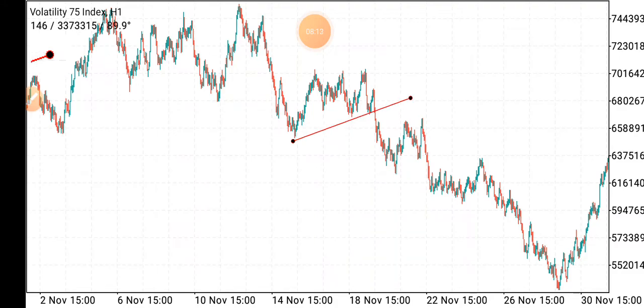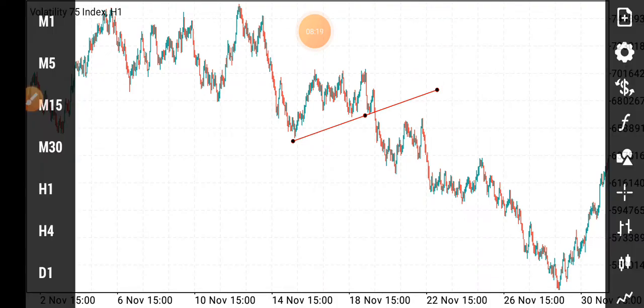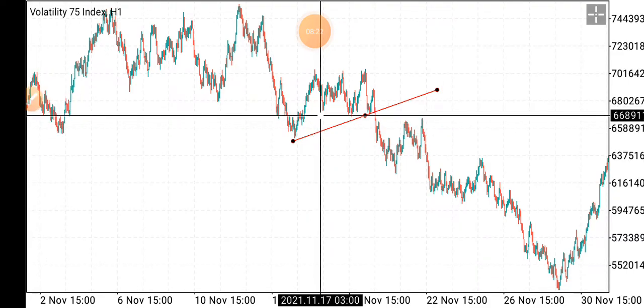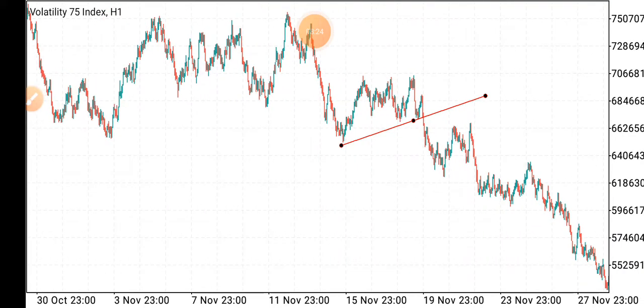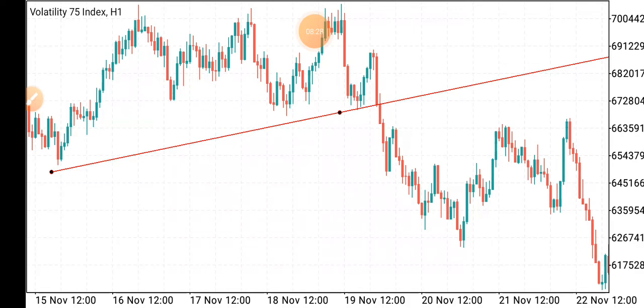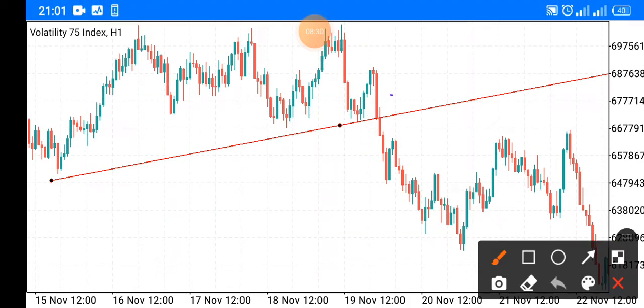So you can even do this on the M15 time frame. Let me check. Yeah, right here, as you can see, our trend line gets broken right there. In this example, our candlesticks don't pull back to the trend line. Rather, the candlesticks pull back to this zone flip area right there. So you can take your trade when you see this engulfing pattern right there. You can take your position right there.